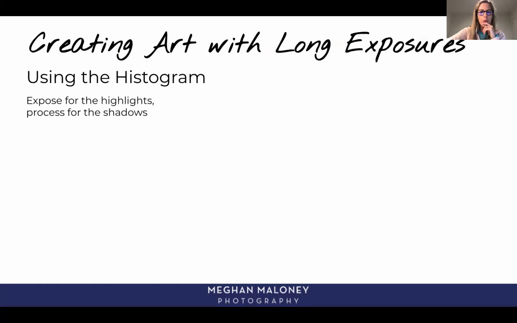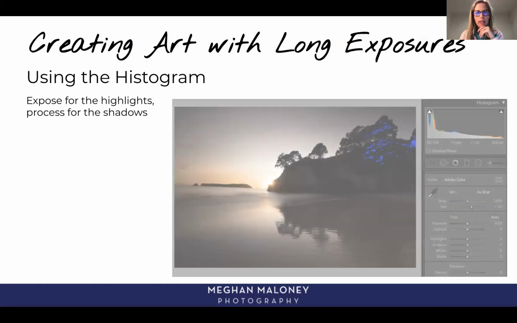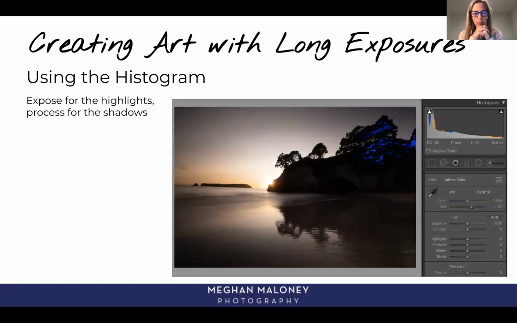So while the goal should be to keep your exposure within the bounds of that histogram at all times, sometimes it's actually not that easy if you're shooting a scene that's got a very high dynamic range, like this one, for example. So you can see here, I've exposed for the highlights. I've made sure that the sky's not blown out, but what it has done is create very dark patches of my image, to the point where, if you're familiar with Lightroom, you'll know that these little buttons here show what's known as shadow clipping and highlight clipping.